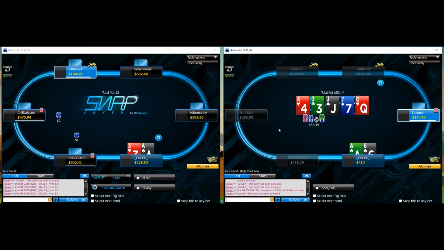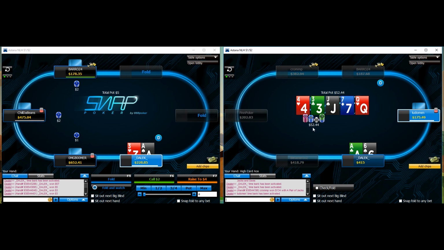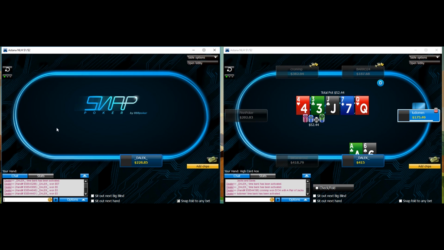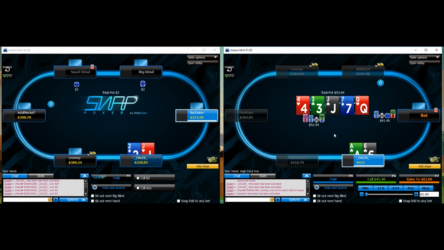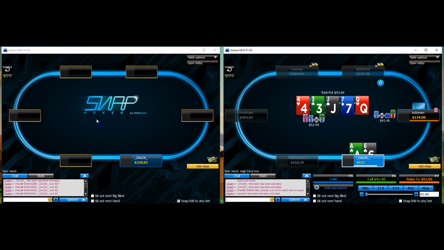a lot. Now that does kind of rely on the river going check-check, so if he's triple barreling every single one, then I'll be making a lot of money with my Jack X. If he's not triple barreling all of them, then I'll make some money with this hand.